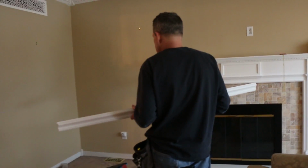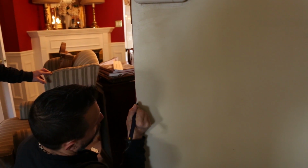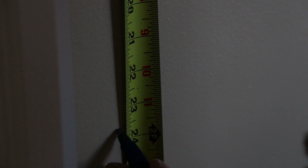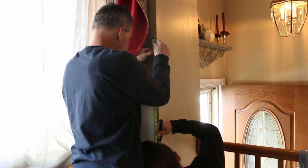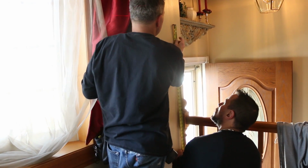Okay, to get started, we've set our rotary laser on top of our mantle there, and you can see the laser actually flashing. What we do then is we measure the distance from our laser beam to the height of the existing chair rail. We then use that distance to transfer to the wall our new marks where the new chair rail will continue on.